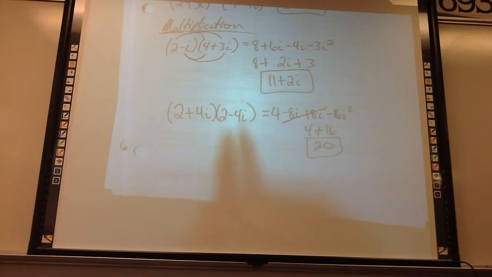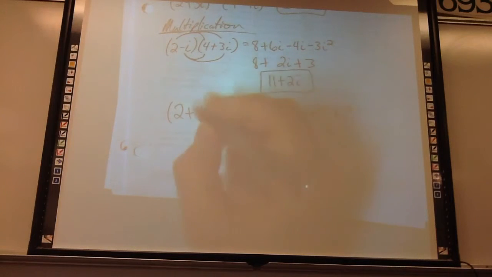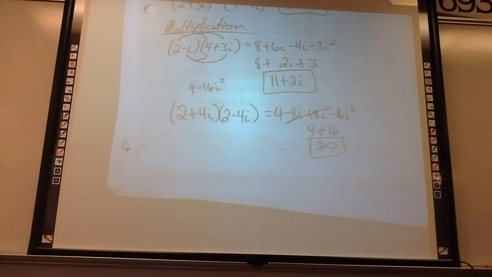What's that called when we have the same thing like this and just the sign is different in the middle? What are those called? When you factor it, a difference of 2 squares, if you just had like 4 minus 16i squared and you factored it, yeah, it's a difference of 2 squares. You don't know what those are called?